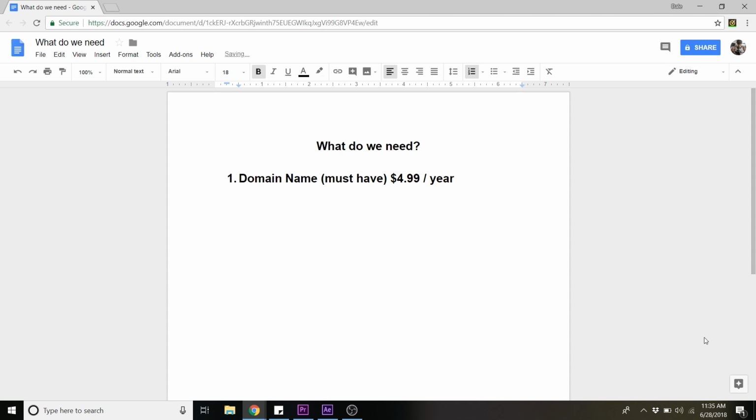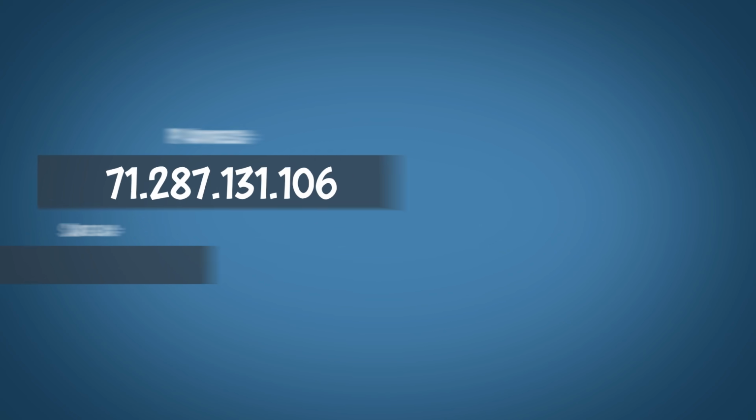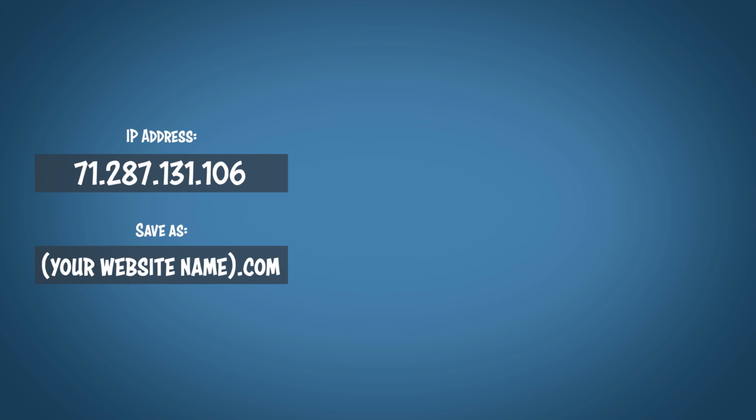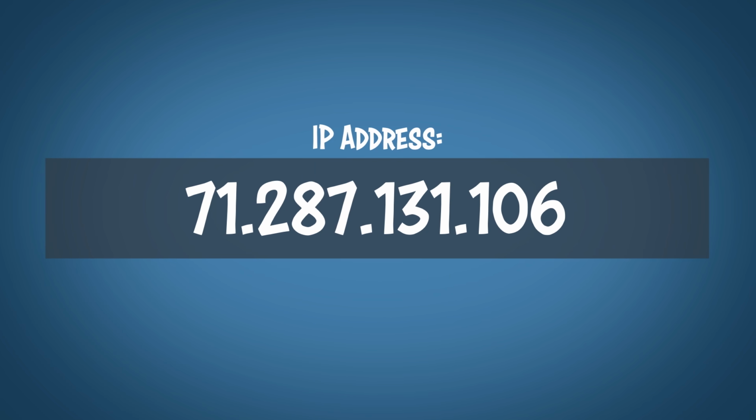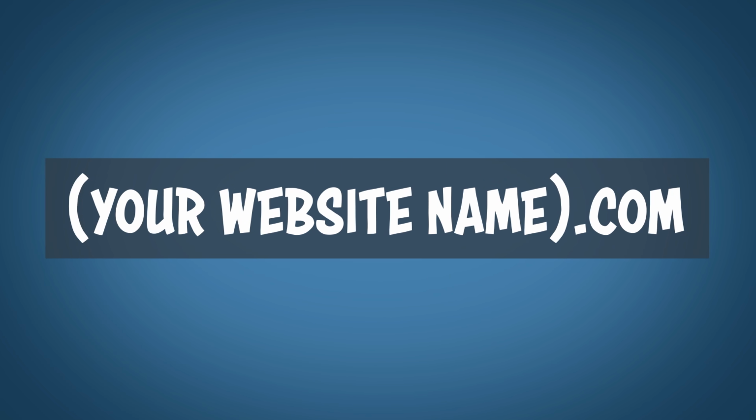So in case you don't know what a domain name is, let me explain it. So every website has an IP, and that's just a random string of numbers. So when you register and purchase a domain name, it's kind of like saving your home address as home into your phone. It takes this ridiculous set of numbers and assigns them a very simple name that you can type in anytime you want to go there.